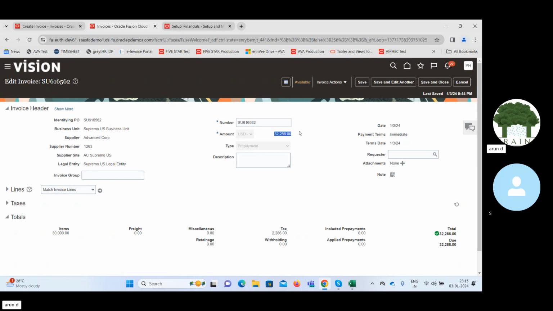In that case, in order to do that, we'll have to give certain advance. Okay, so in this case, we have given 30,000 as an advance. So the tax is 2,286.